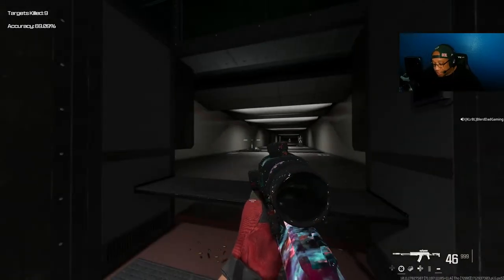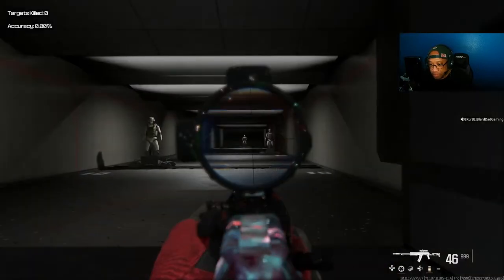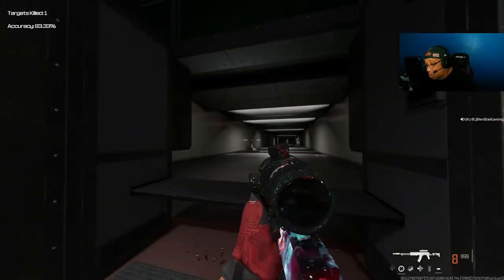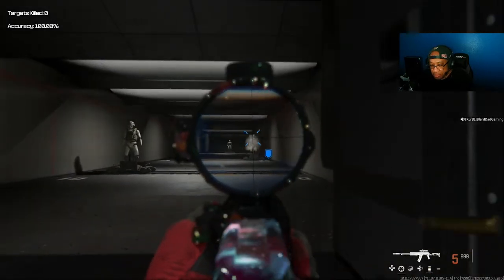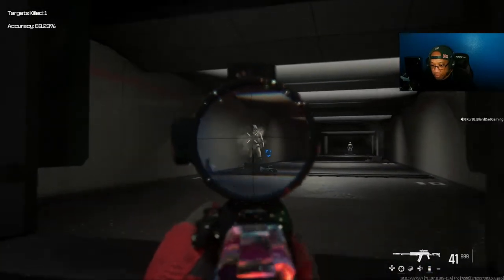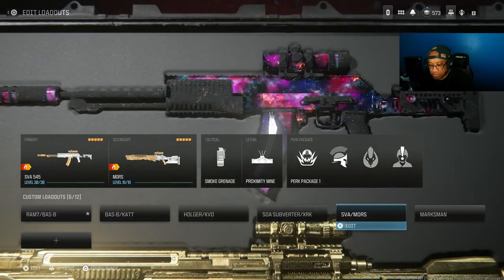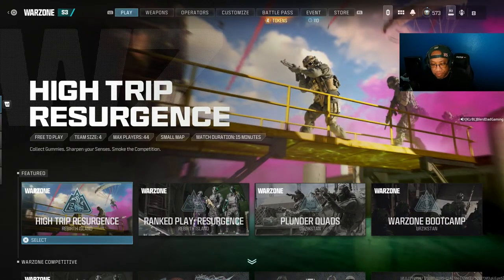So if you want to use the SVA, I suggest you put it into burst mode. And for controllers, that's just tapping on the left D-pad. Right now it's in regular mode. Recoil. Tap my D-pad, put it in burst mode. No recoil. Or I guess you could leave it in regular mode. Let's see. Put it back and just burst it this way. Not bad, not bad. Yeah, so that's my SVA loadout. And I use that one for regular multiplayer and for Warzone.